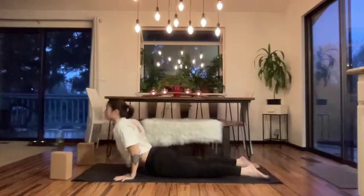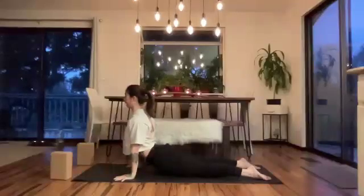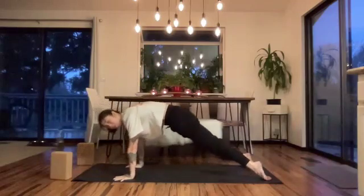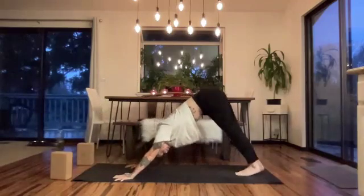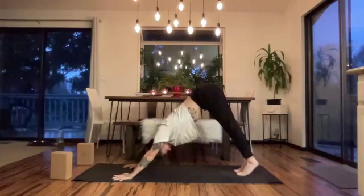As you inhale, option to press length through your arms and float your thighs for upward facing dog. Collarbones spread wide, squeeze your shoulder blades gently towards each other. And then downward facing dog, pike your hips up and back. And take a deep inhale through your nose. Then open mouth, exhale, let it go.